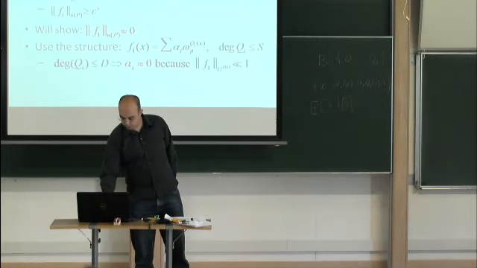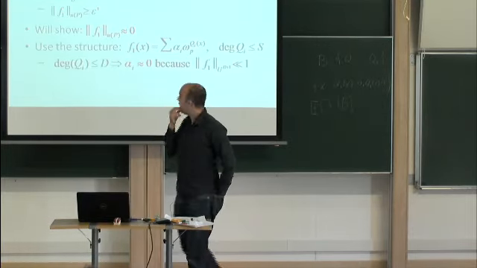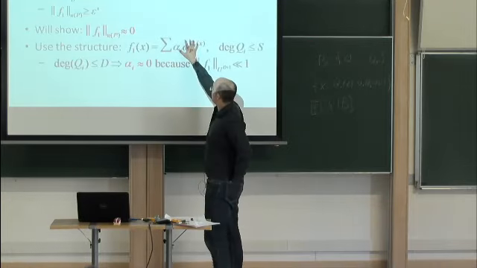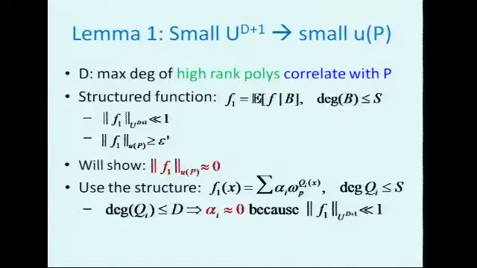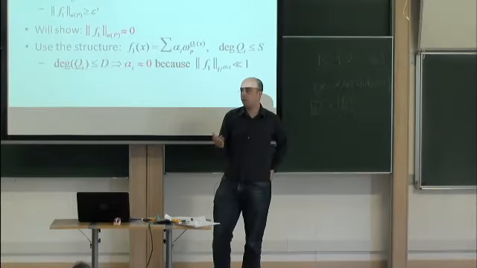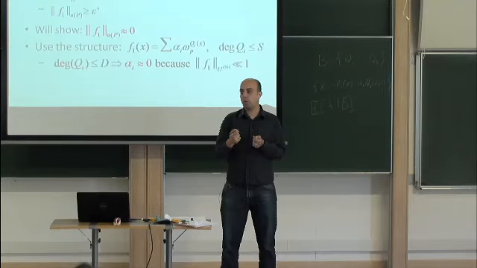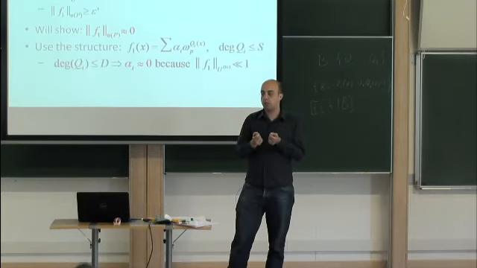But now we can combine the two assumptions that we have. I want to show that essentially all these functions have no correlation with the property, so my function also has no correlation with the property. If those were polynomials of low degree, then by assumption our function has low D+1 uniformity norms. It takes some work, but you can show that these coefficients must be 0. Because if these coefficients were not 0, our function would have some correlation with degree D polynomials.